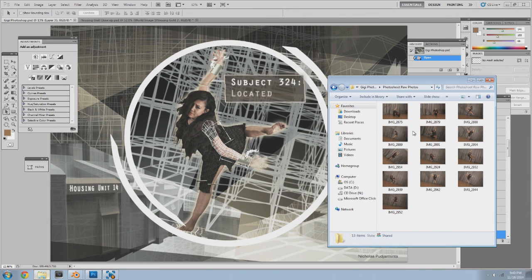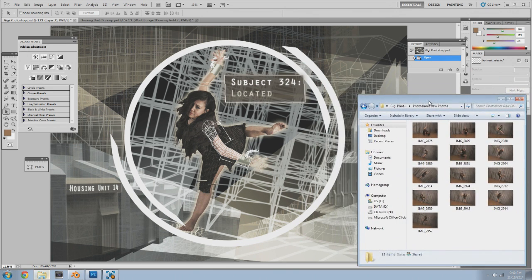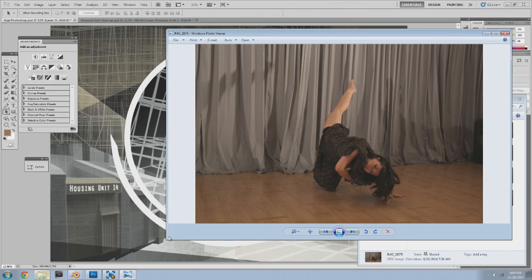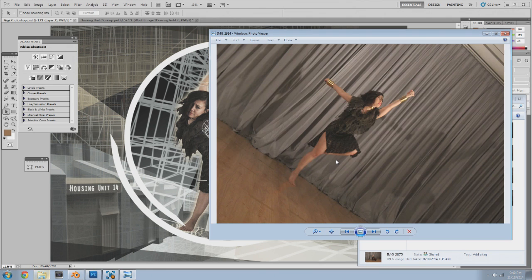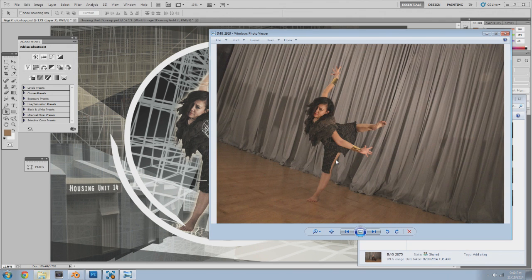And what I ended up doing is that I interviewed her and I asked her really abstract questions like, what shapes do you imagine? Like, let's say if you were in a fantasy world, what are these things that you see? And from the things that I got from that interview, I ended up conceptualizing something that looks like this. So I started out with just a few sketches, and then I decided to take a photo shoot with her. And these are a few photos, and I ended up using this one.